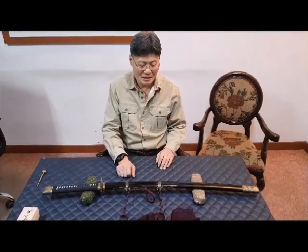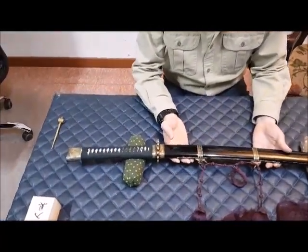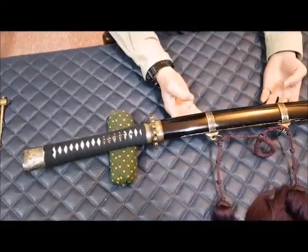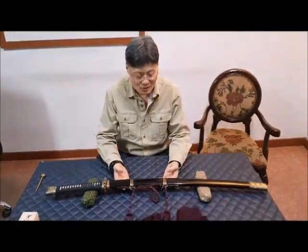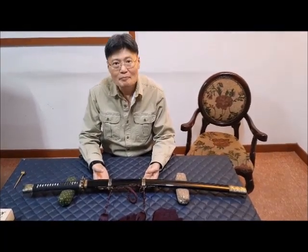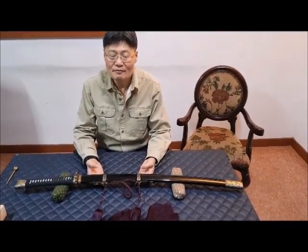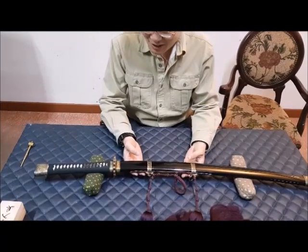I did some reviews on some of the swords that the Korean company manufactured and had on sale. This particular sword is a replica or a reproduction of Admiral Yi Sun-shin's sword. Admiral Yi Sun-shin is a Korean war hero. He fended off the Japanese invasion of Korea in 1592. At one time, he had only 12 battleships, and he took on 133 Japanese battleships and fended them off. So he was an incredible admiral. But I'm here to talk about the sword, not so much about the admiral.